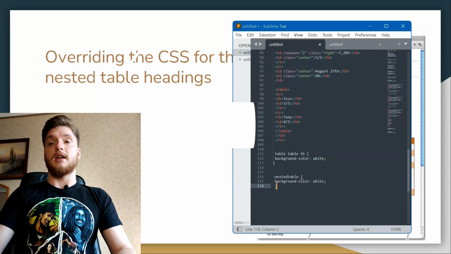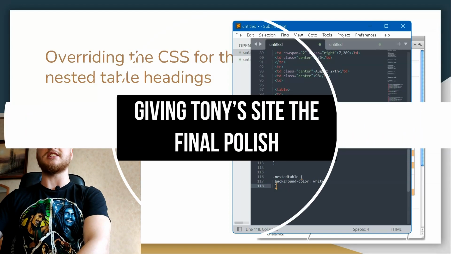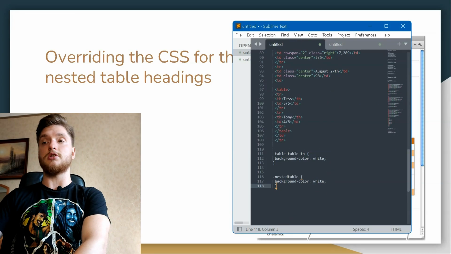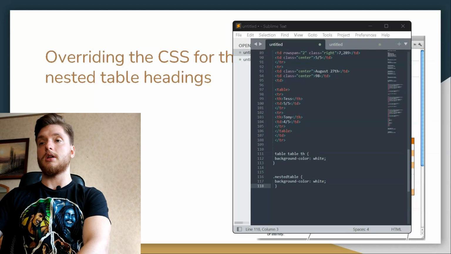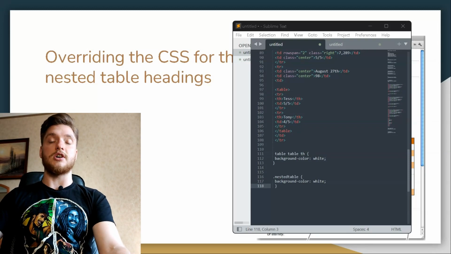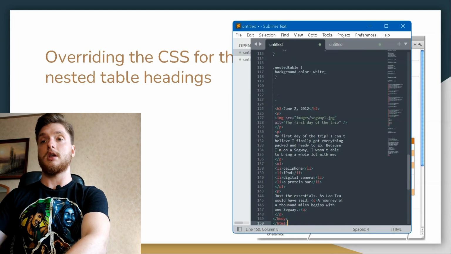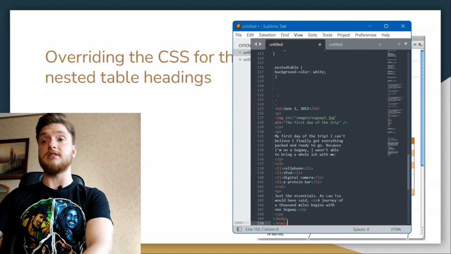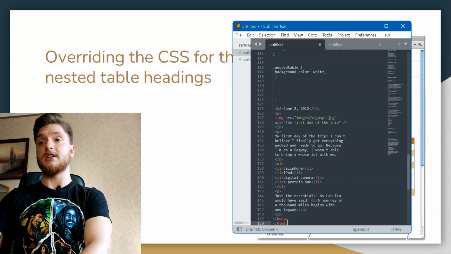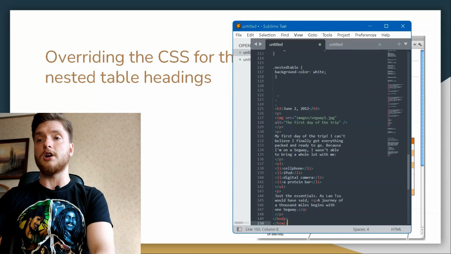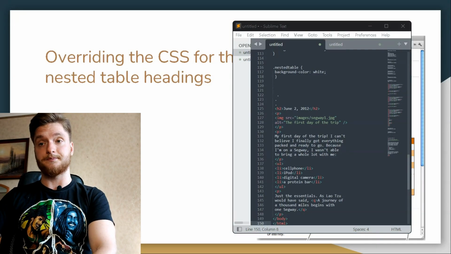Giving Tony's site the final polish. Tony's page is really looking nice, but there is one more area we haven't spent any time styling yet: the list that contains the set of items he was preparing for his trip.